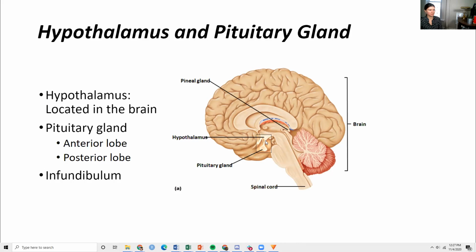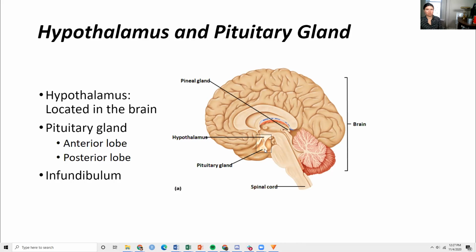All right, we see the hypothalamus here. And we see our pituitary gland lying below. So that would be sitting in the sella turcica in the brain, or sorry, in the skull, right? Hanging down from the brain. They're connected by this structure called the infundibulum. So that's just this narrow bridge between the hypothalamus and the pituitary gland.